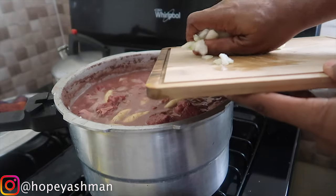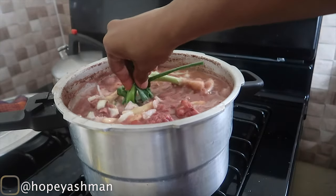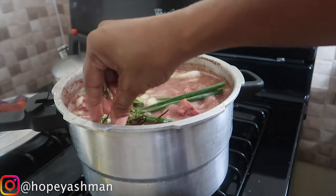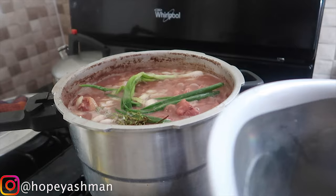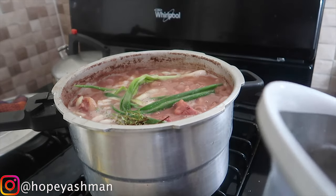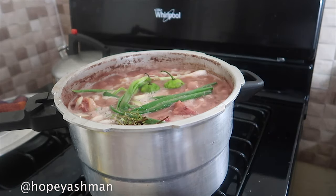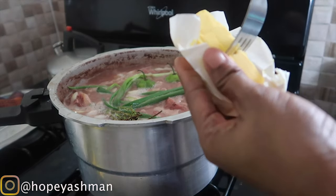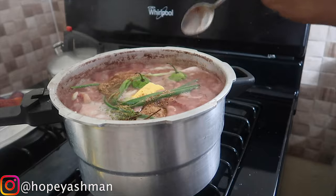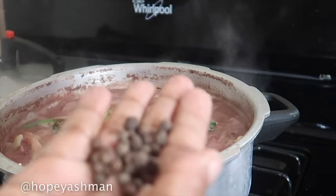Go in with some seasoning now, some chopped onion, 2 stalks of scallion, right? Now look, these peppers are so small. So guess what? I can't use one, I'm going to use two. Some butter, some of my special jerk seasoning. That's about it, and just a little sugar, and some pimento seeds.